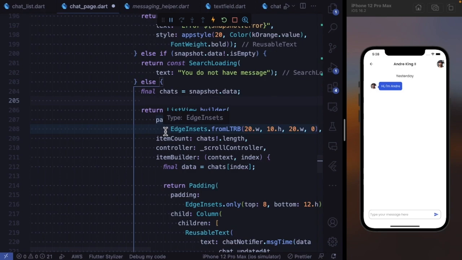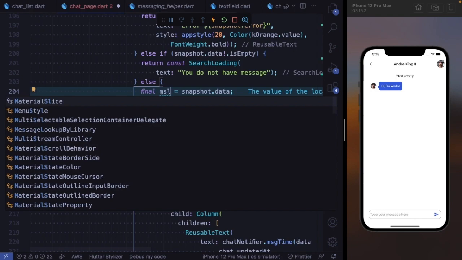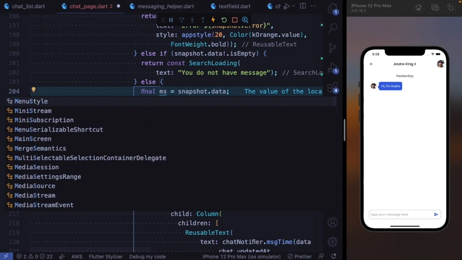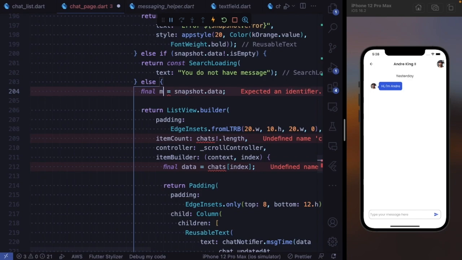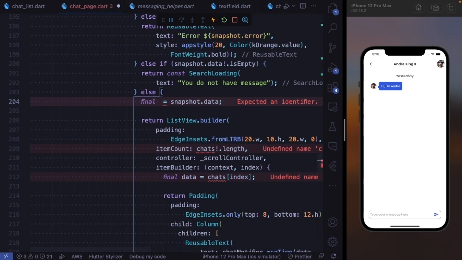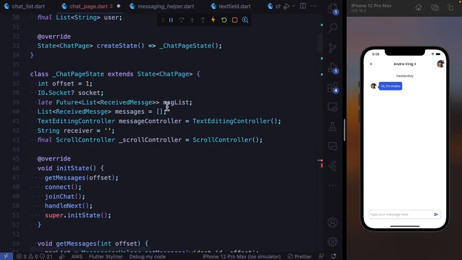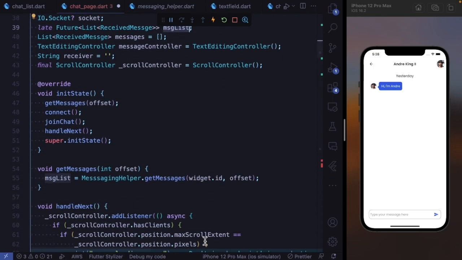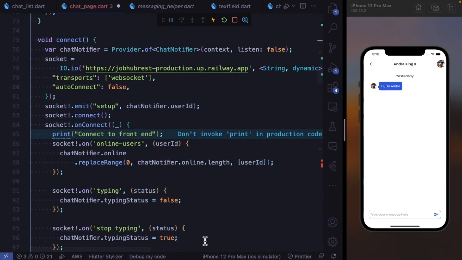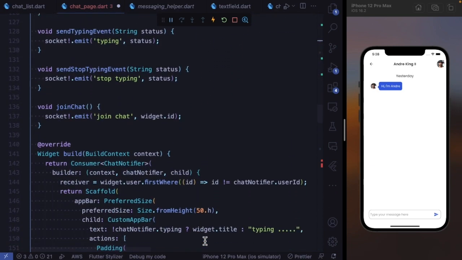So we need to send the data that we get from the database to our list that we've created. So in here, the first thing that we need to do, here is going to be final. Let's see the name on top. Message lists. This message list, we used it as our builder in it.